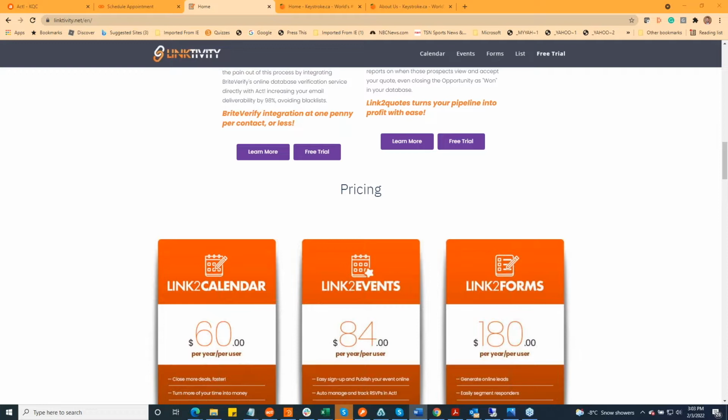So we thought the simplest thing to do was to just build our own service from scratch that integrated directly with ACT through the API. And when I say integrated, I mean instantly interact with ACT's calendar. We're going to show you today how fast that is. And all of that for half the cost of Calendly itself, as well as the other services out there. So let's see how that works.